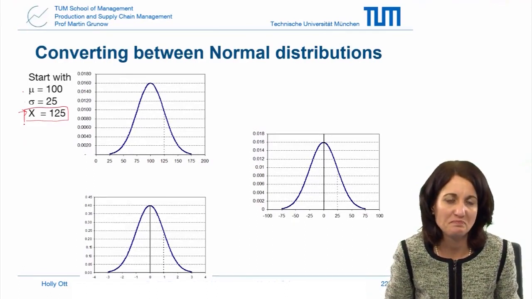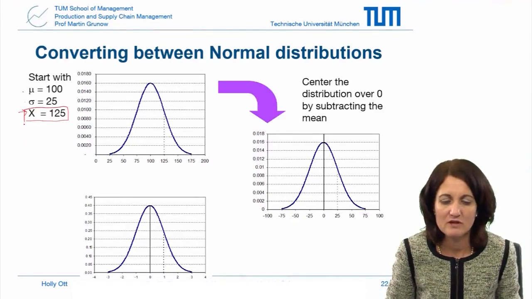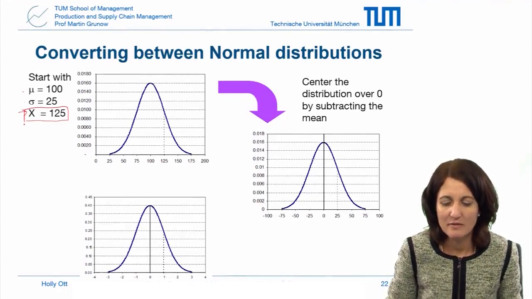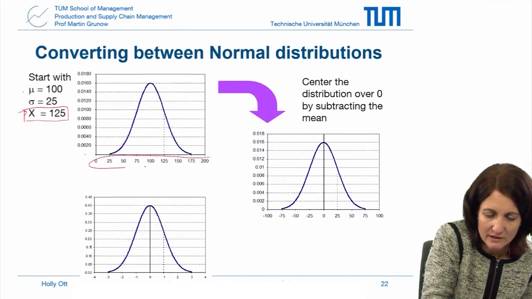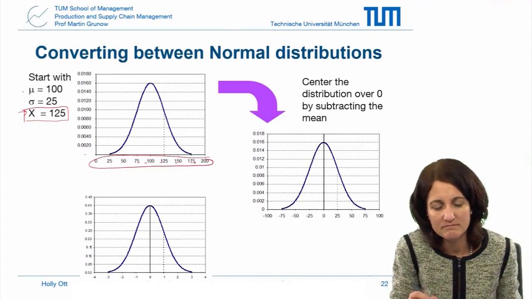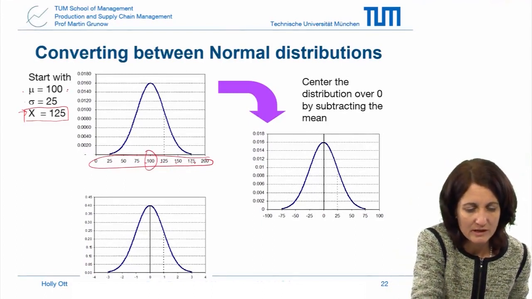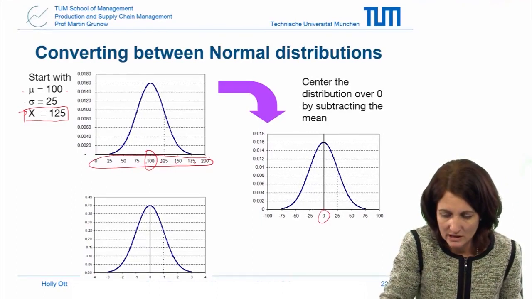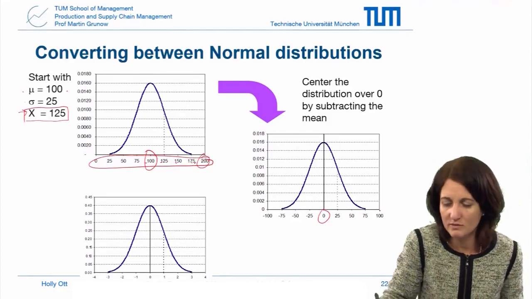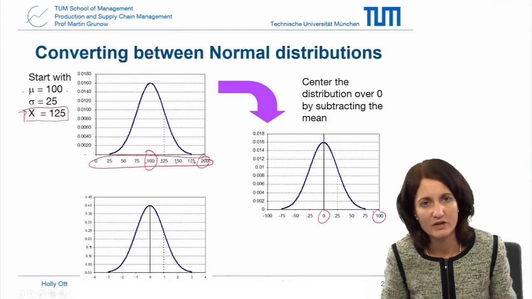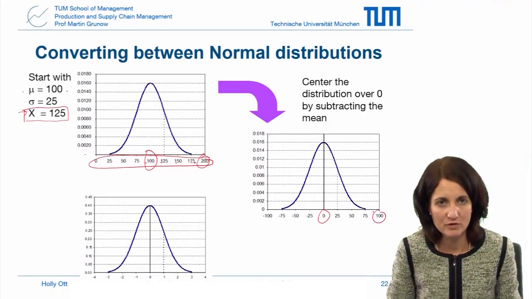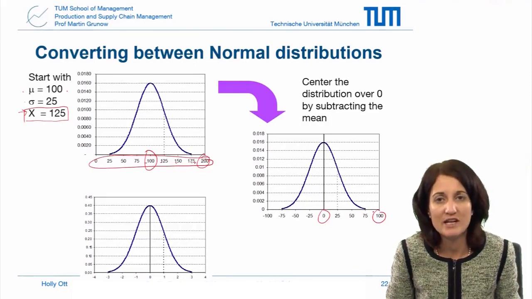125 centimeters in width. So the first thing we do is subtract from every value, here's our tabletop width here, from every one of these values, we're going to subtract the mean. So the mean, which was 100, right? Subtract 100, and we move it over to 0. From the extreme here, 200, we subtract the mean, we get 100. So we've essentially shifted our distribution of our real value so that it's centered over 0.